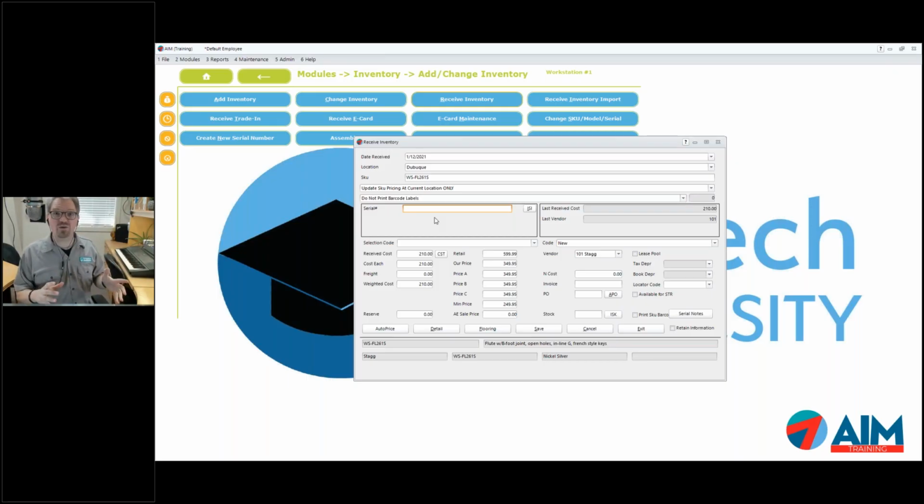If your inventory is packaged in such a way that there's 2 barcodes on every box, basically package, you could scan the barcode for the model line first into the SKU field. It'll then ask you for the serial number. And if there's a barcode representing the serial number, scan that, and it'll put the serial number right into the serial field. And then again, you could go in and update any receiving prices, selling prices at that time. And then you just hit save, and it'll go right into your inventory and it's ready for sale.